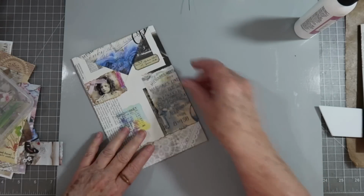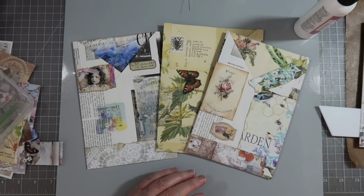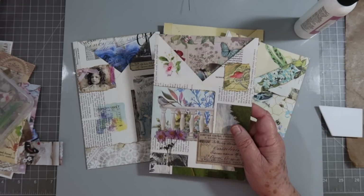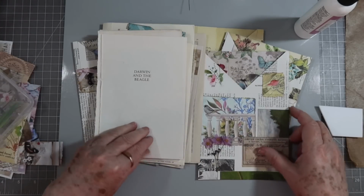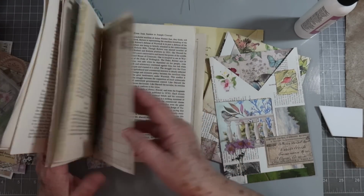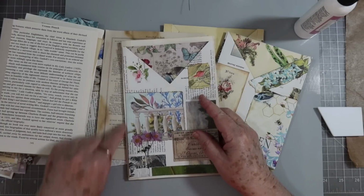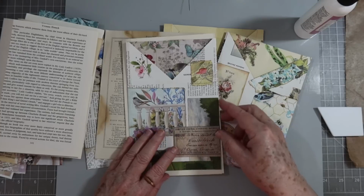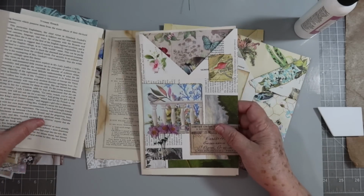So we have that one, and all of these are large enough to put all kinds of goodies in. And like I said, if you wanted to put this in a journal, let's just say this is our journal page. Which those are too small. Let's just say this is our journal page. So we could either hinge it by using some washi tape or whatever, or we could hinge it over here, or we could just clip it on. And then you could stuff all kinds of goodies down in there.